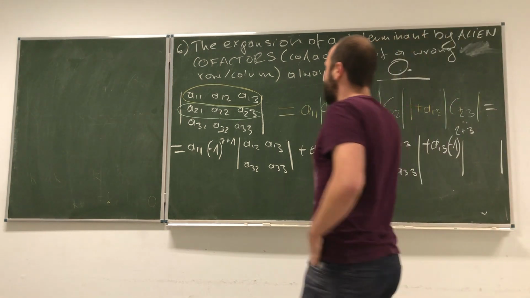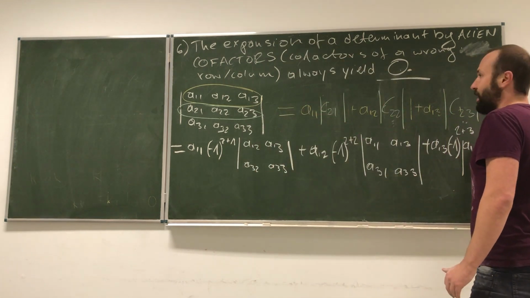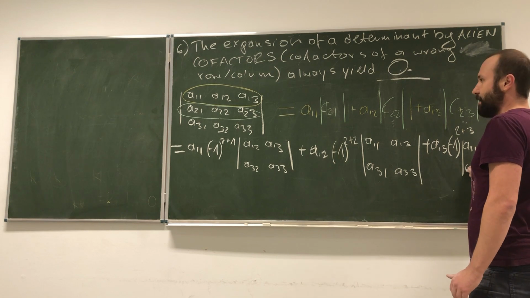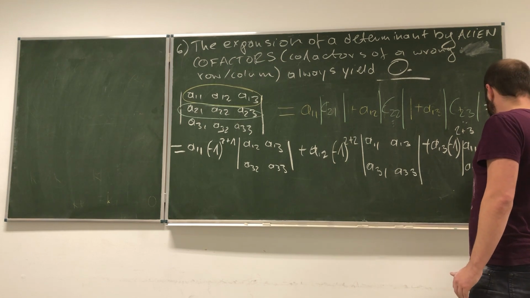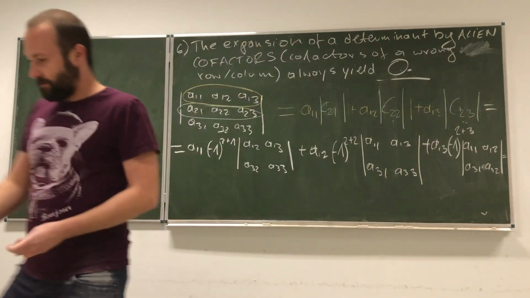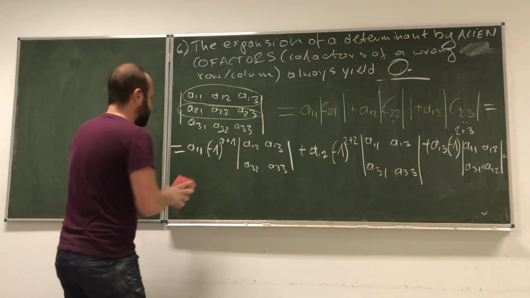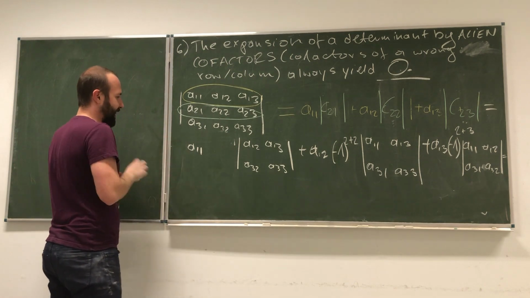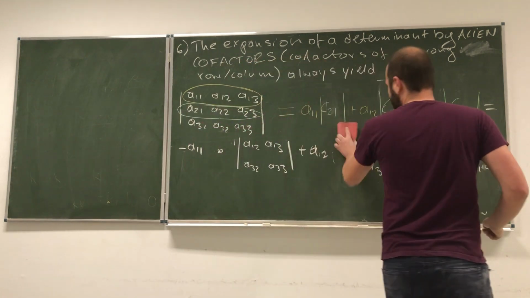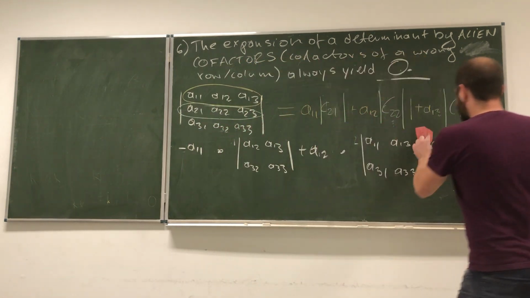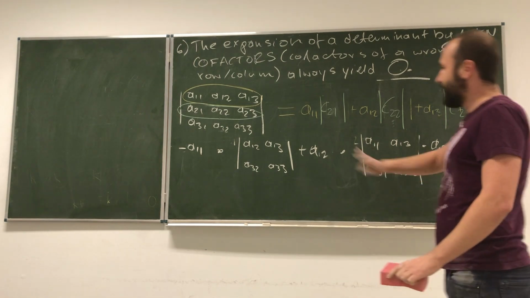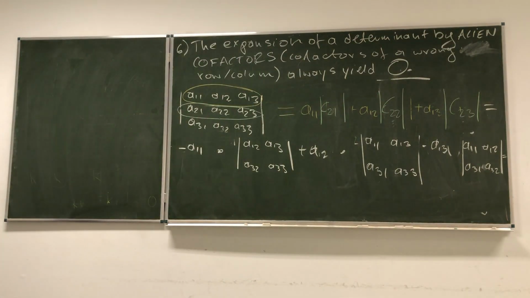And over here I will have A11, A12, A31, A32. Okay, so we clearly see that here we're going to have a minus in front of A. Here we're going to have plus, so we can get rid of this. And again here we're going to have a minus. Okay, now let's calculate this all out.